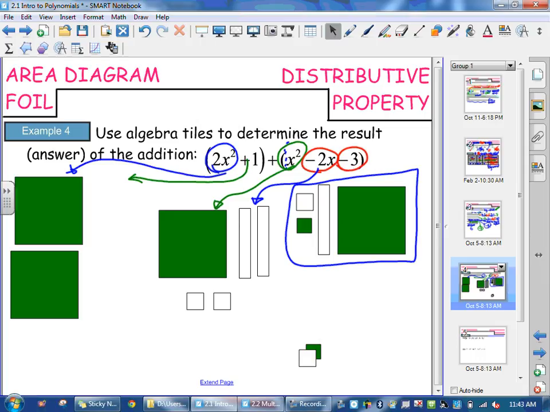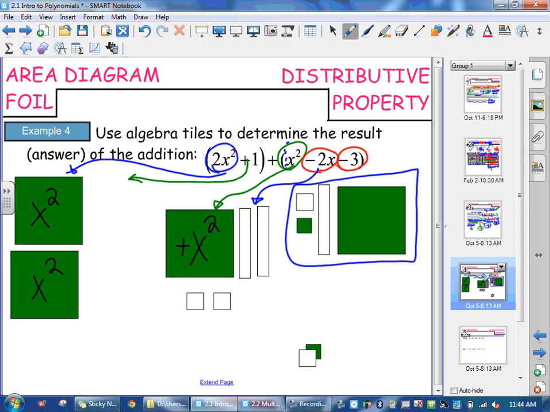Now I'm going to make my answer. This guy becomes part of my answer. So I've got 1 big x squared, I have another big x squared, and another big x squared. Instead of shading them, some kids like to put positive and negative inside them. That also works if it's your strategy. So some kids won't shade it, they'll just put plus x squared. That means it's a positive. If it was a white one, they put a negative x squared.